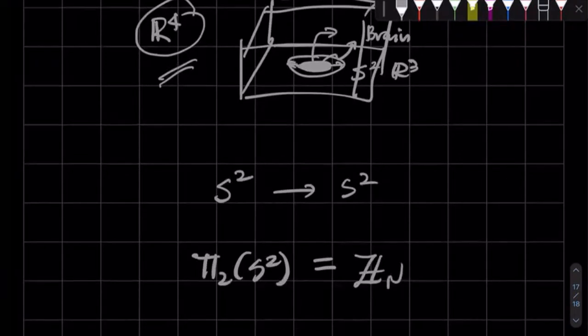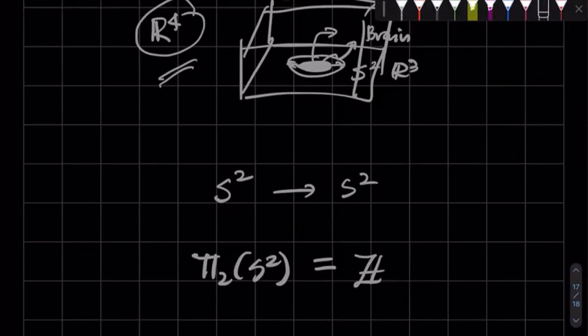I never studied there's a whole list of these groups called the Bott, and there's a periodicity to them called the Bott periodicity and so on. But let me just look that up. What is pi2 of S2? Yeah, pi1 of S2 is of course just trivial. Pi2 of S2 is Z, yes, exactly.